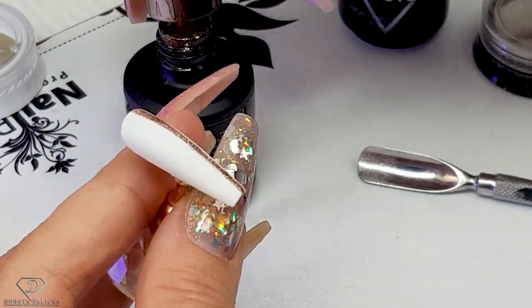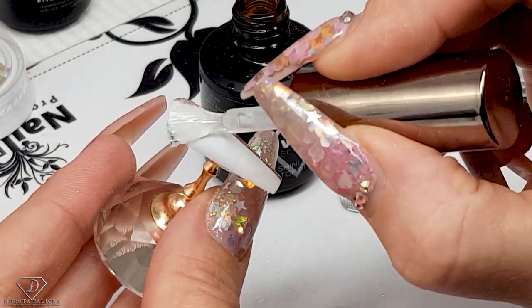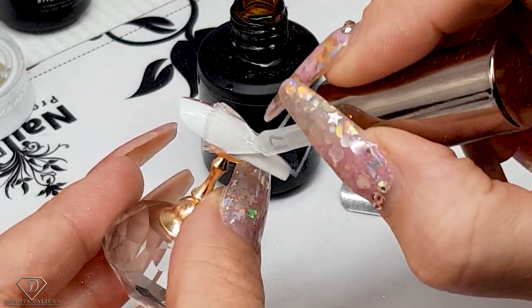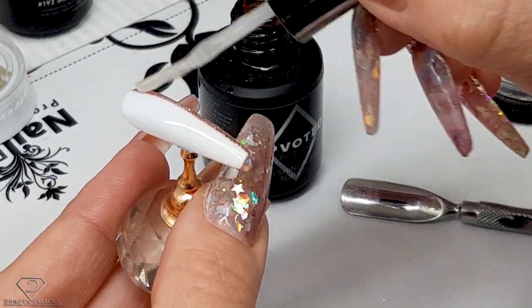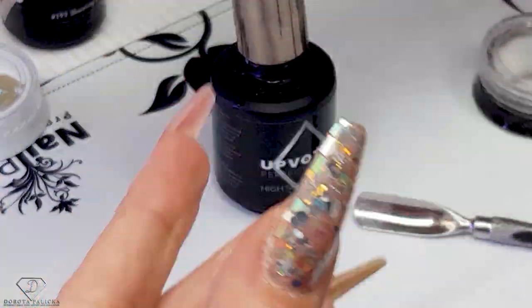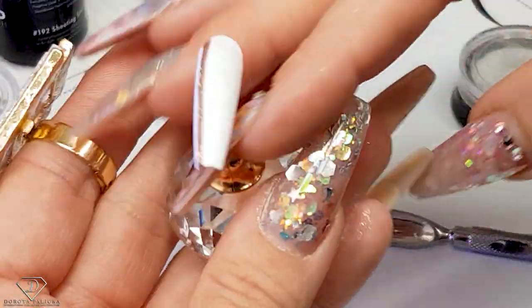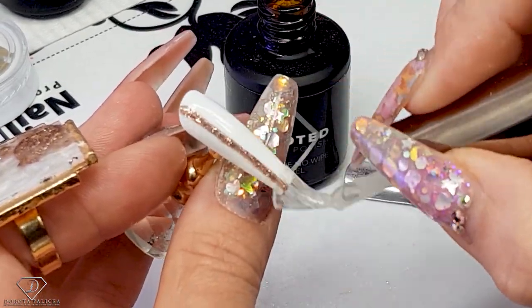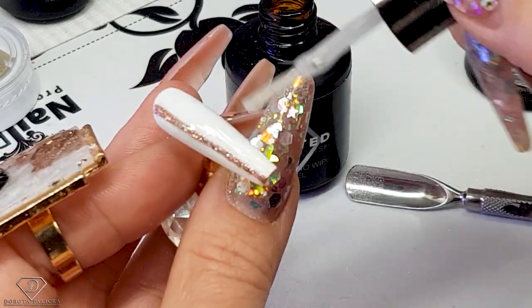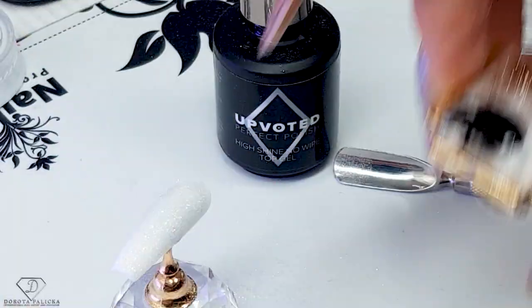Okay, now is the time for a top coat, because we are going to apply some chrome here as well. So top coat it. Same on this one. Okay, let them cure, and we are going to remove the tips which are ready.